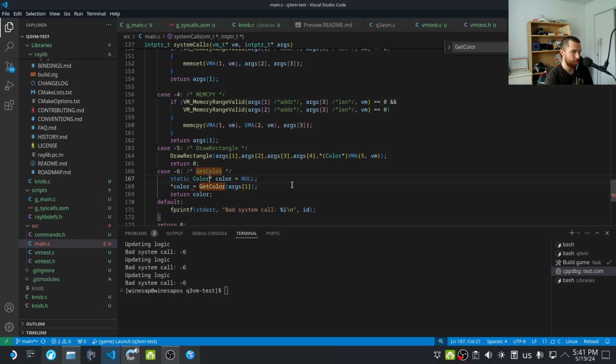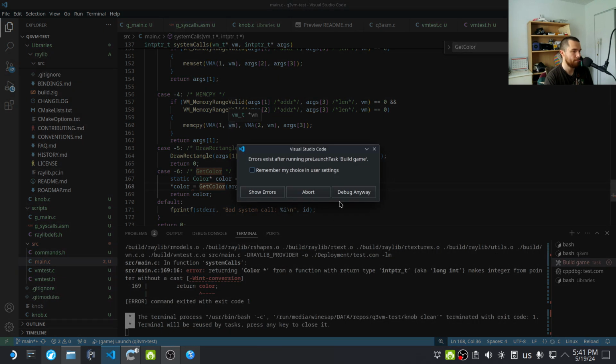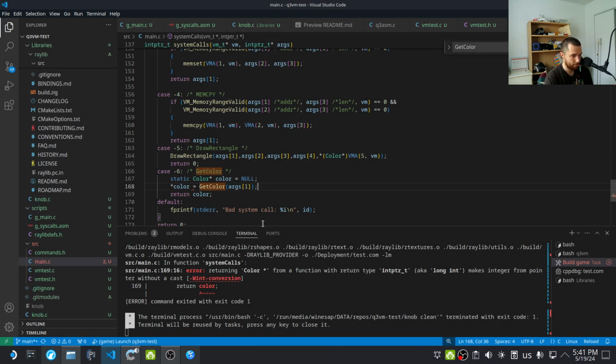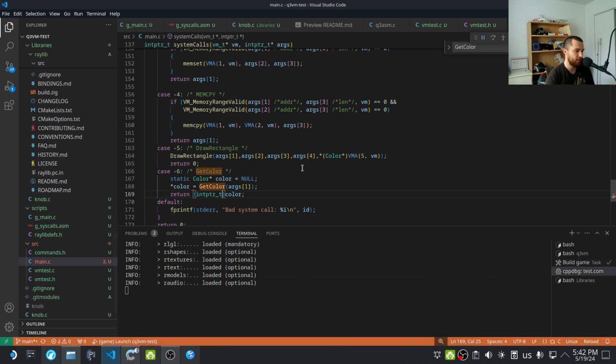So color pointer. This probably won't work, but I just want to test things out.